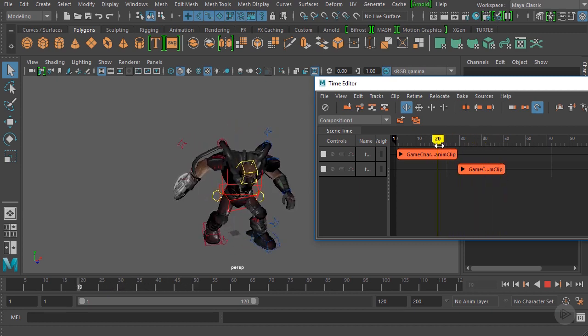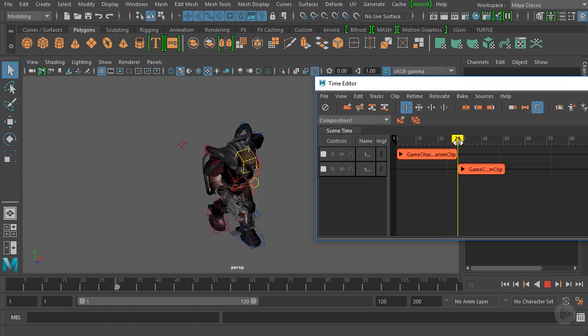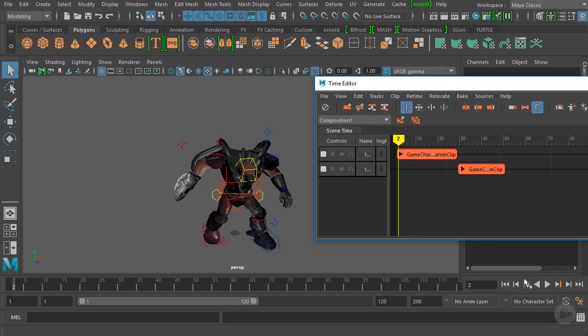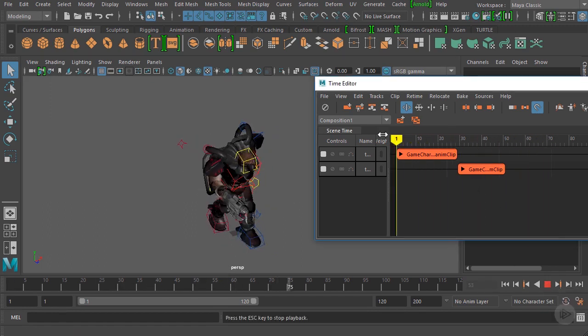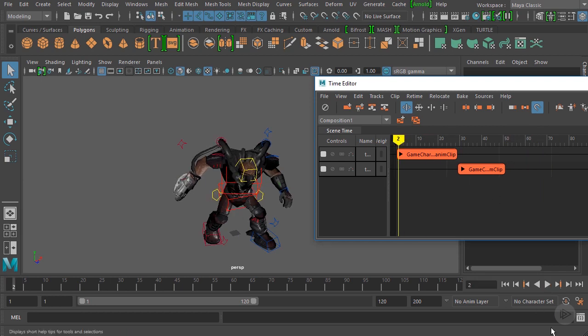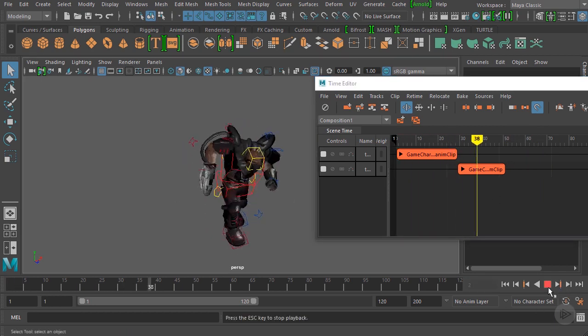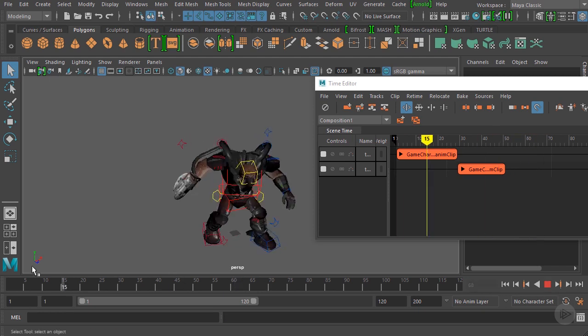But you can see that we're getting a really harsh transition between these two clips. Basically, once it gets to the end of the idle clip, it's going to pop directly into the first pose or first keyframe of that run cycle. So this gives us a really bad pop between these two clips and just a really bad transition overall. It's not smooth at all, and it just doesn't really look appealing. So let's go over the process of how we can actually smooth this out and create more of a blend between these two animation clips.